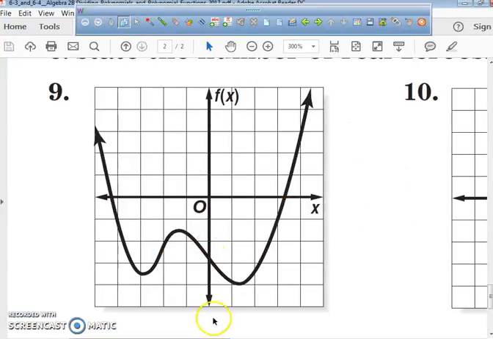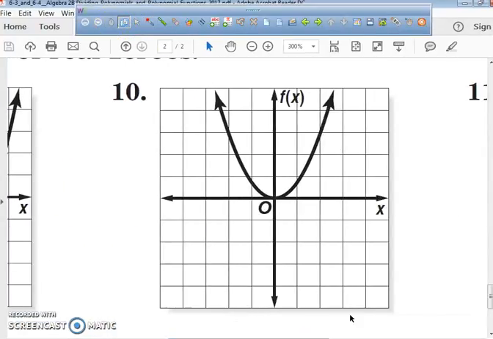So right here, let's look at number 10. Even though it only touches once, right? What's the degree of this? 2. The degree would be 2. And if the degree is 2, is that an odd or an even degree function? Even degree function. Okay, so that's what I need you guys to know the difference. You got to know the difference.